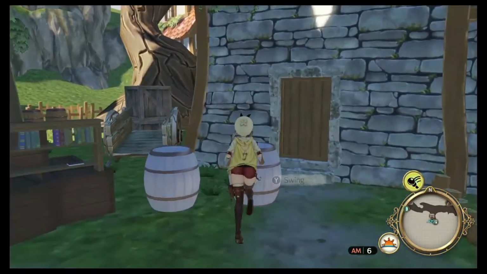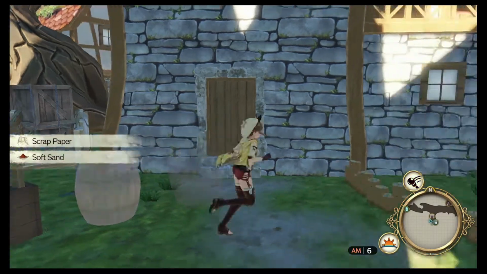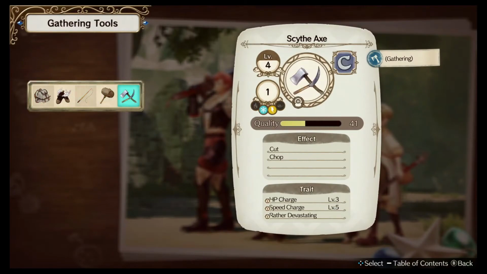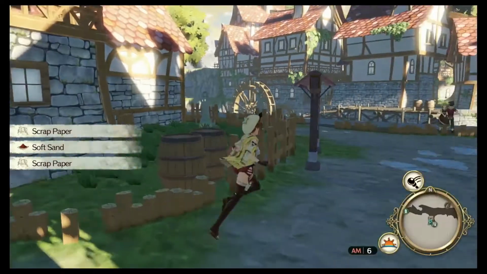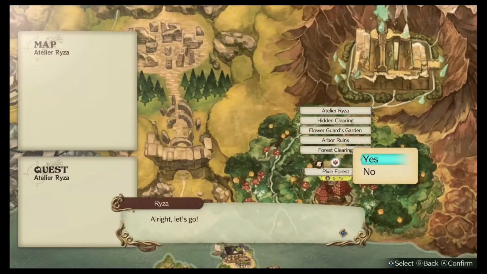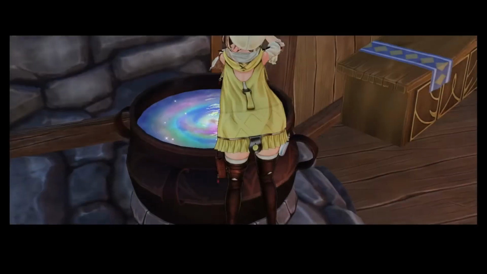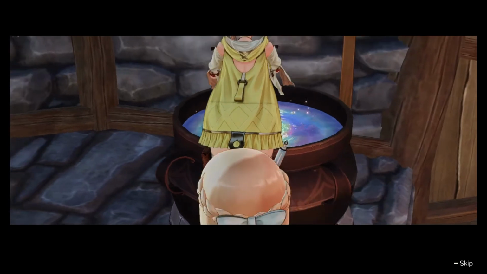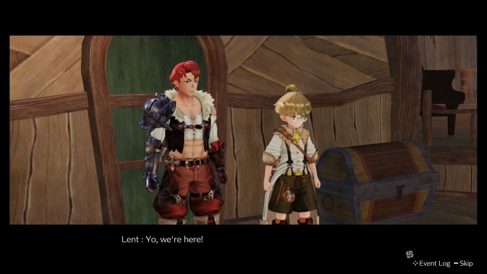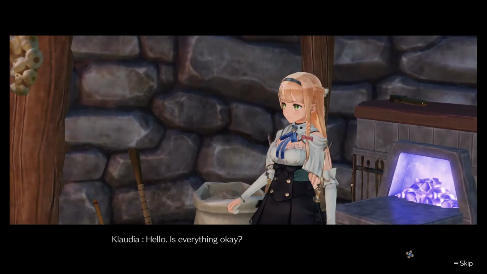Alright, I didn't have anything. Oh, I didn't equip my gathering tool. I gotta do that from the atelier. Well, fortunately, I'm heading back. Okay, we were just leaving though. Why are you being weird around Claudio?